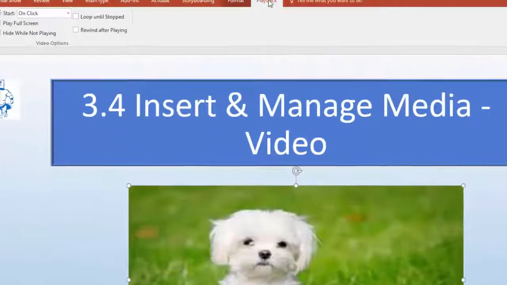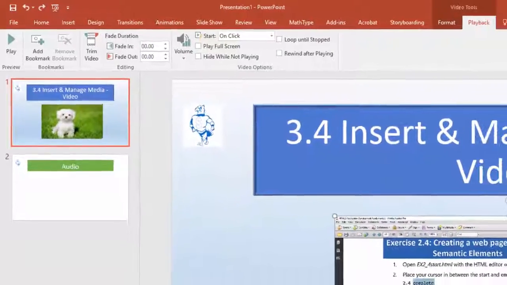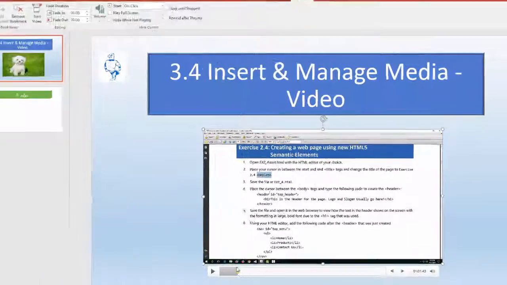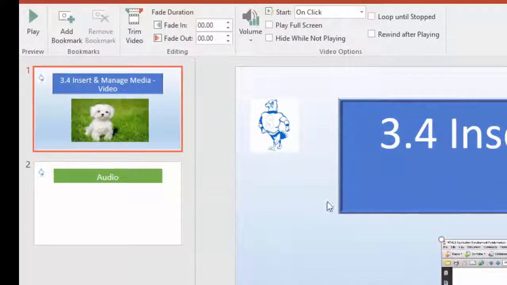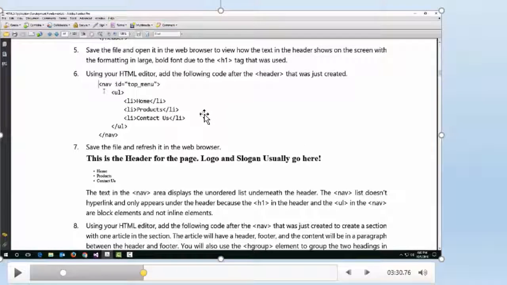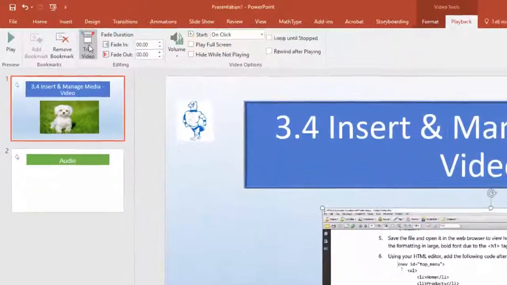What is most important for our video tools, which is new, is the playback options. So for example, if I want to start playing along and maybe get to about this point of 1 minute 2 seconds, I can add a bookmark and you'll see this yellow mark down here. Maybe they'll ask me to continue on, go to maybe like the 3.5 minute point approximately, and maybe add another bookmark. This can be helpful if you are showing people a video through your PowerPoint to help you maybe skip ahead or know where important parts are. Likewise, there's a remove bookmark. They may ask you that.